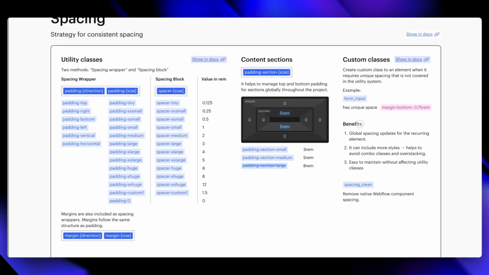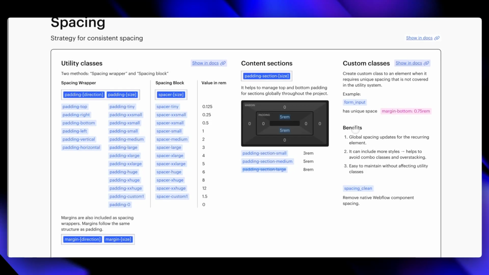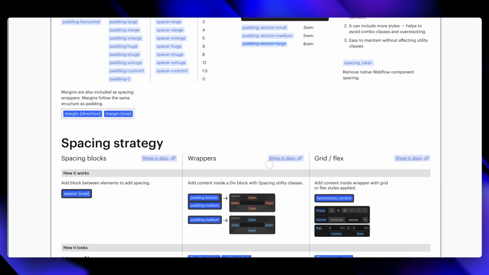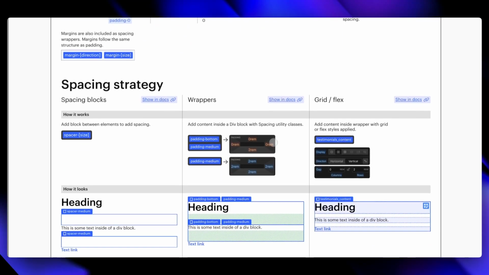The benefit of doing that is that the global spacing updates for the recurring element. It can include more styles, so it helps to avoid combo classes and overstacking, and it's easy to maintain without affecting utility classes. So that's another thing to keep in mind overall.